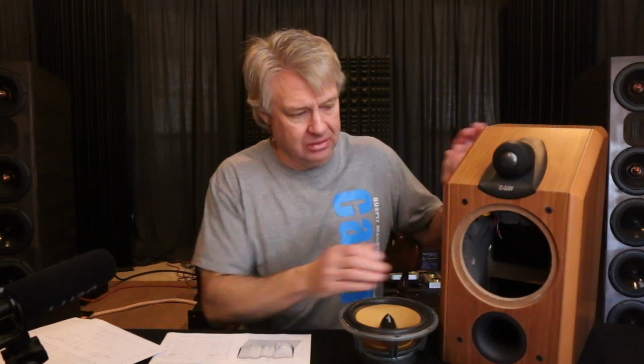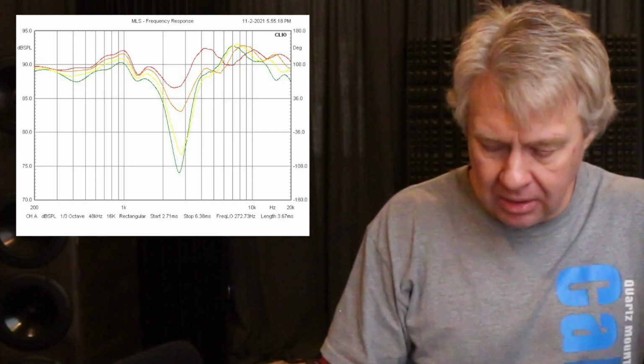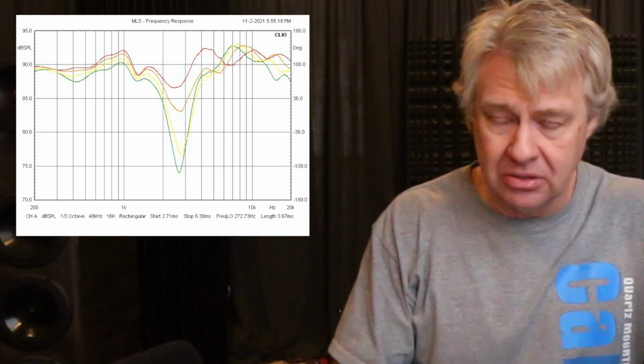These are more telling of what is going on. And we see a little bit of that right there. Now, let's look at the vertical off-axis. That means we're going to take the microphone and move it up vertically. And when we do that, we notice a pretty deep suck out in the response.